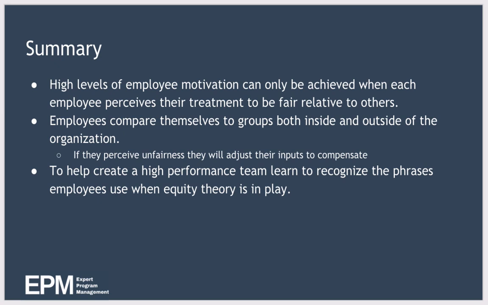So, in summary, high levels of employee motivation can only be achieved when each employee perceives their treatment to be fair relative to others. Employees compare themselves to groups both inside and outside of the organization, and if they perceive unfairness, they will adjust their inputs to compensate. Remember, their inputs are obviously the only thing they have control over. They don't have control over the outputs. So to help create a high-performance team, learn to recognize the phrases employees use when equity theory is in play.